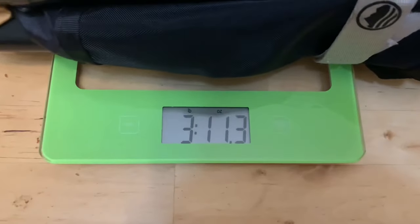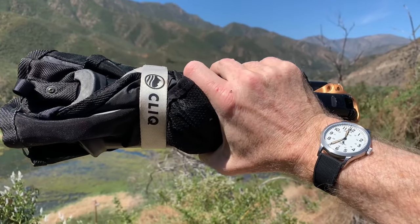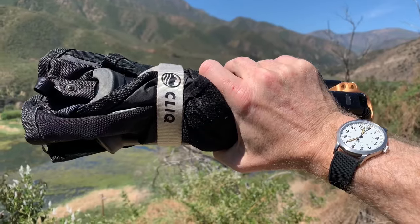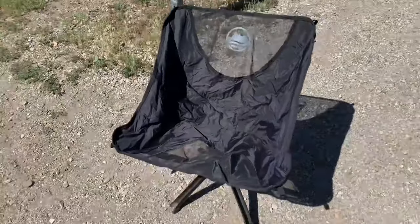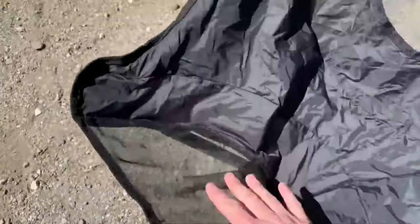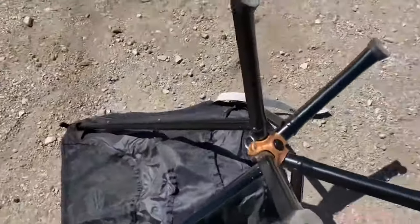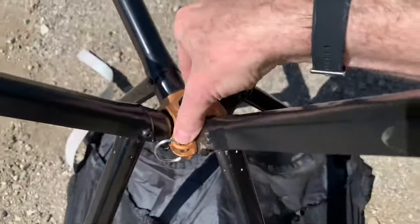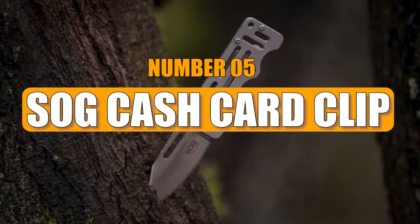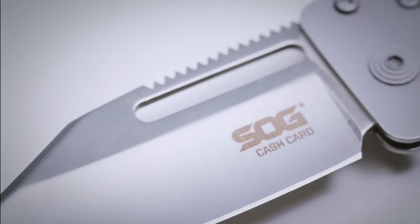Number 6: Click Chair. Weighing just 1.6 kilograms, the Click Chair can support up to 136 kilograms. It unfolds in seconds and easily folds down to the size of a water bottle, making it super portable in a backpack or bag. With a comfortable seat height of 25 centimeters, you can use it anywhere. Made of aluminum and stainless steel, the Click Chair offers stability and comfort, making it ideal for long lounging sessions.